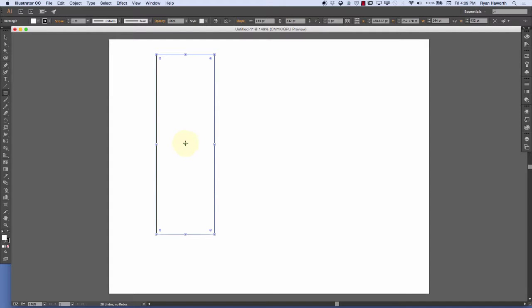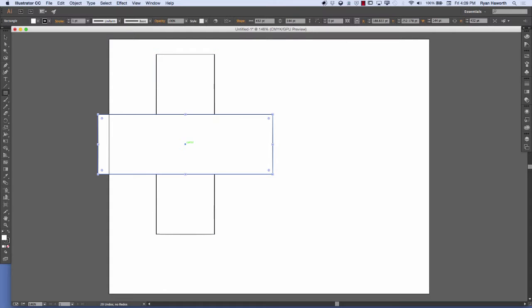So I can use that center point and do this again, and do 6 inches wide by 2 inches tall, and it's going to do the exact opposite of that previous rectangle. And it's constrained upon that center, or expanded on that center, so that you know that it's a perpendicular rectangle.